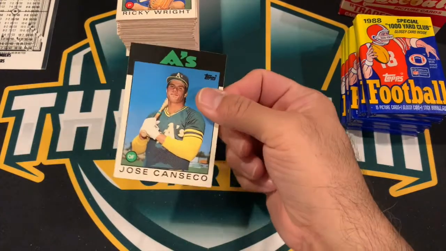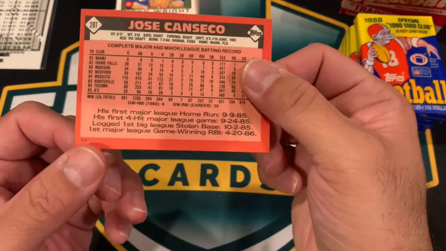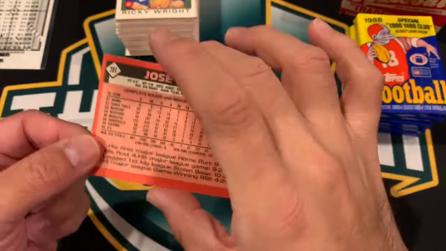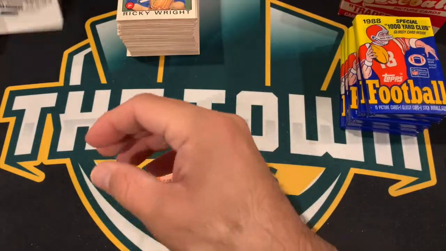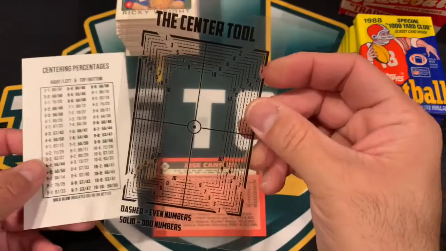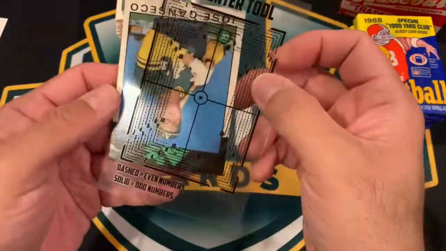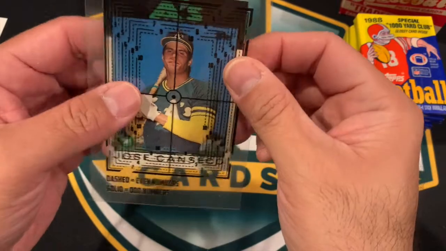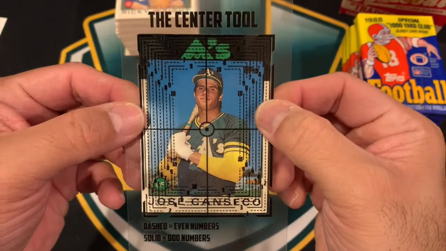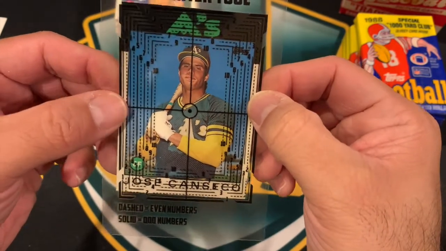So we'll take this Jose card. Just visually from the eyes, it looks like it's a little off. Well, a lot off because it's more to the left, the whole back design. But I use this thing called the centering tool, where you literally just put it on top of the card and you can see how well centered it is or not. And so that kind of gives you a better idea as to whether you should send this off for grading or not.